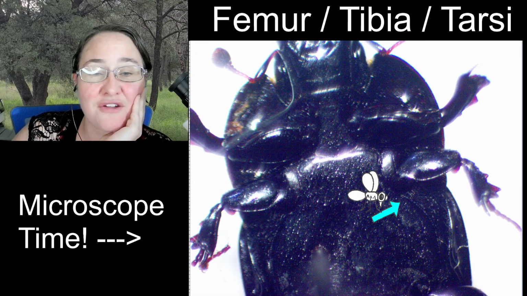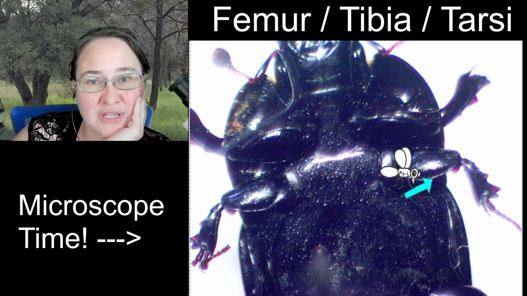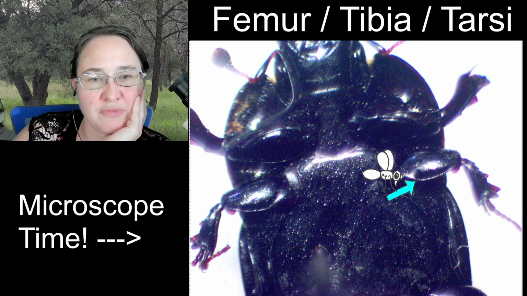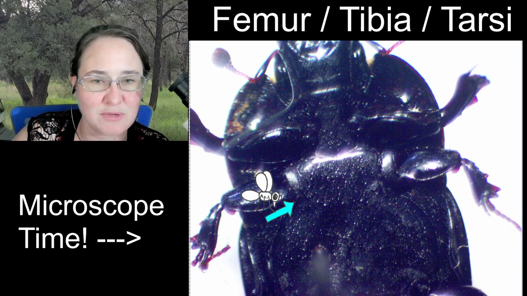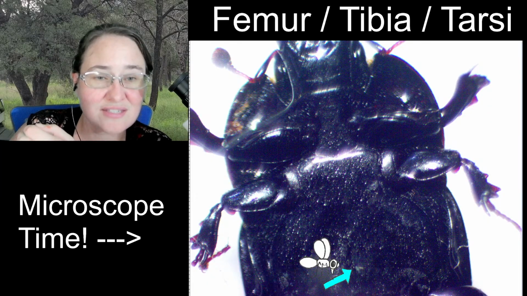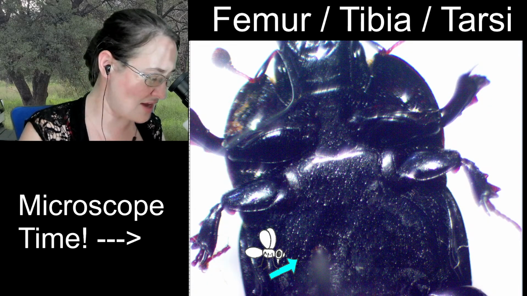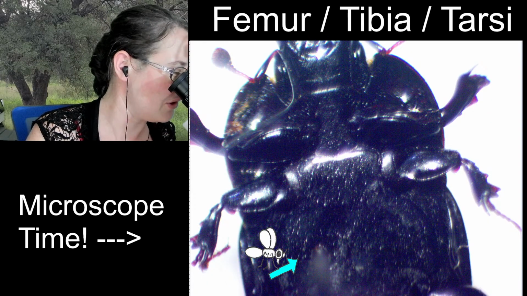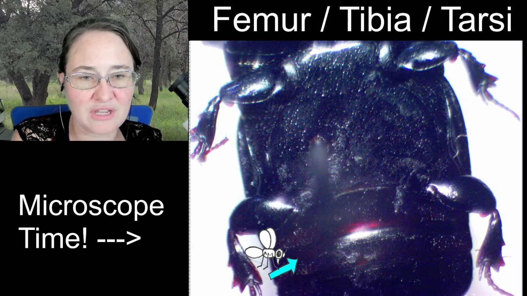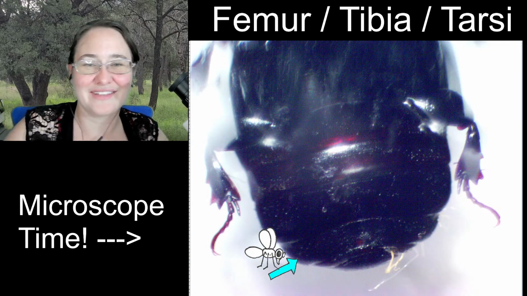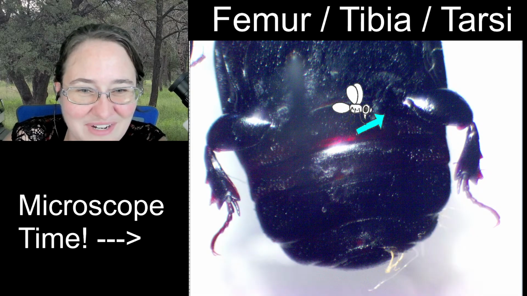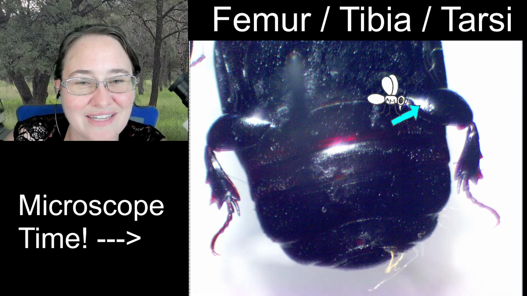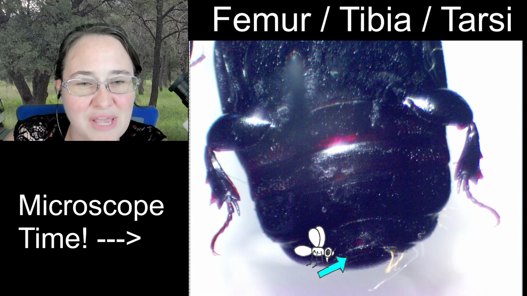Now, the end of the mesosternum would be right here. That's the end of the second segment of the thorax. This is still a thorax because you haven't gotten to that third pair of legs yet. And you have to go all the way down here. Look at how widely his legs are separated, to find the hind legs here. And then these are those abdominal segments.